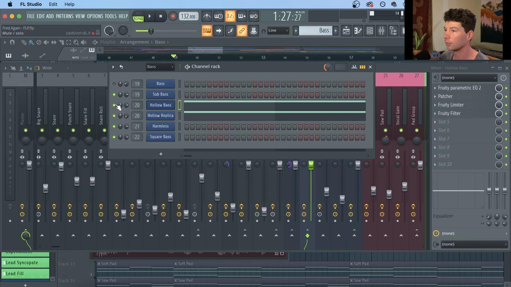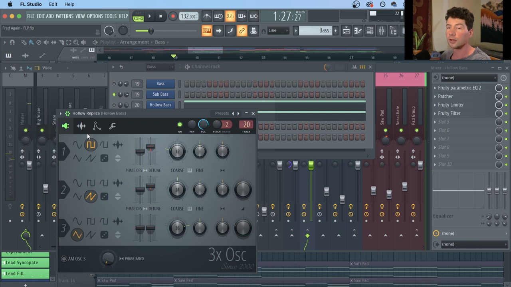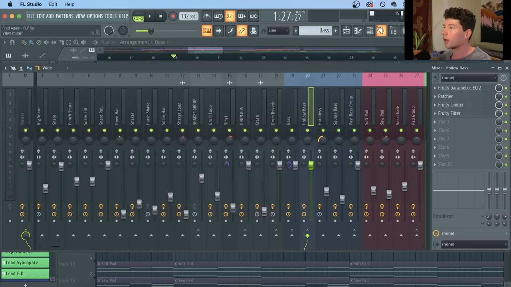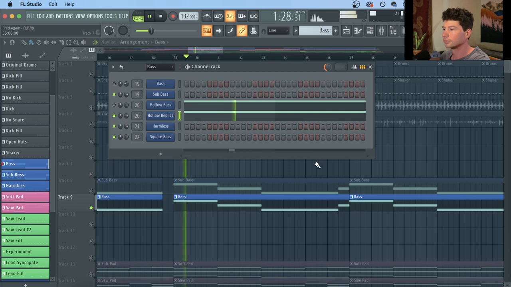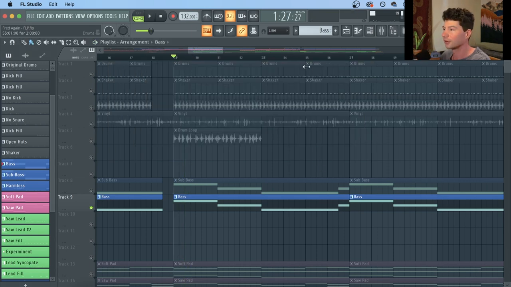If you want to create something with a 3x oscillator that sounds similar, it's basically a square wave with detune to give it that stereo width. And also had two more, so a sawtooth and a triangle wave. And then just experimented with different pitches. So the middle one is just set to zero, standard 12 o'clock. And then the triangle wave is one octave. And that's what's going on there. So that's it for the bass.